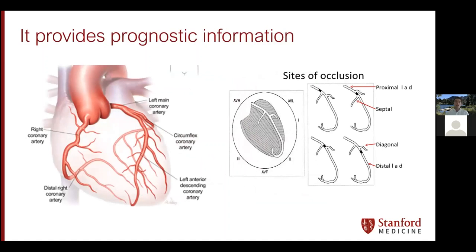Importantly, it also provides prognostic information. We already talked a little bit about the fact that you can use proximal and distal in terms of vessels, where you talk about proximal and distal relative to origin. Right here we have the heart, and the heart is separated into vessels, which you can kind of guess what they're going to be called. The right coronary artery heads towards anatomic right. The left main artery heads to the left. And when it splits off, you have one that perfuses the front and travels down the heart called the left anterior descending. And then you have one that goes around the heart, which is called the circumflex artery.